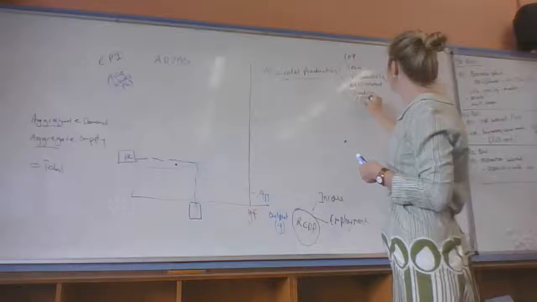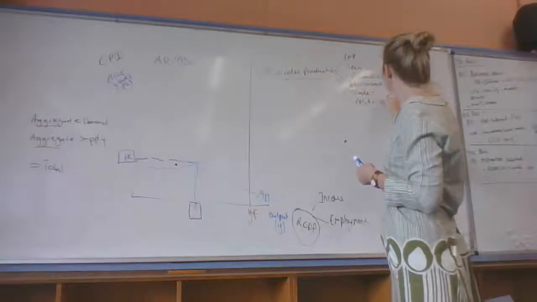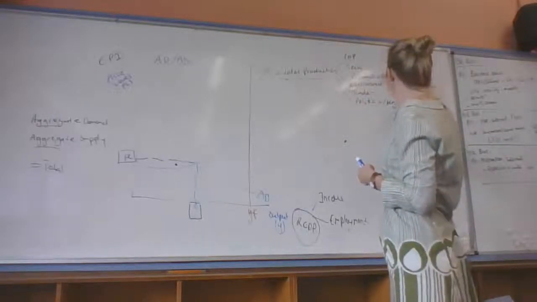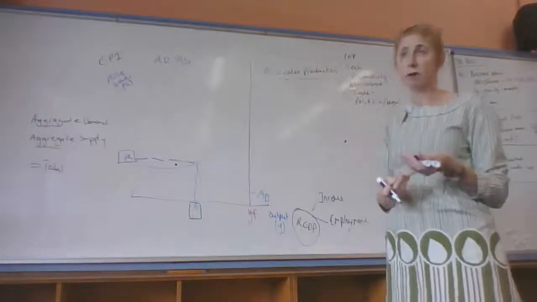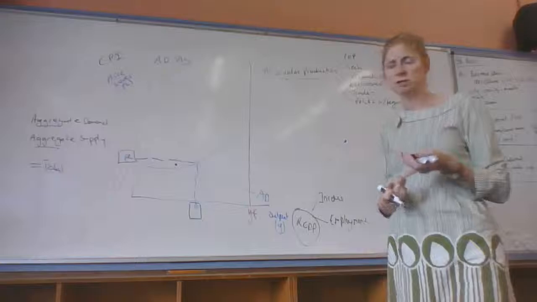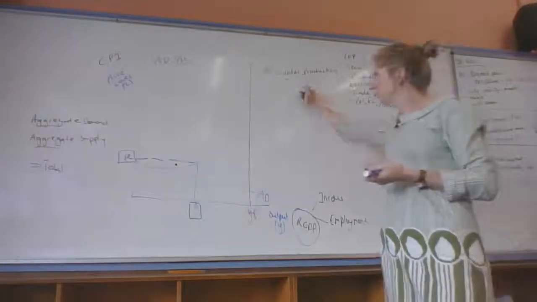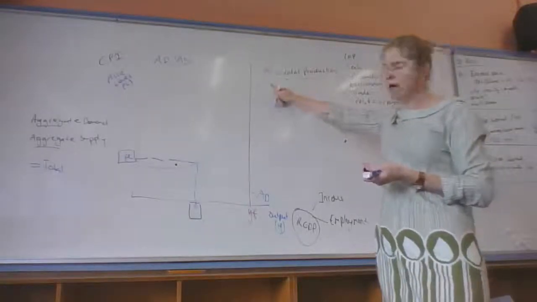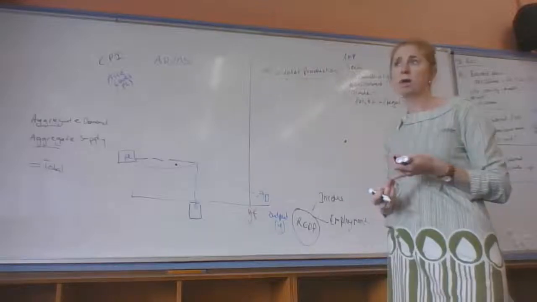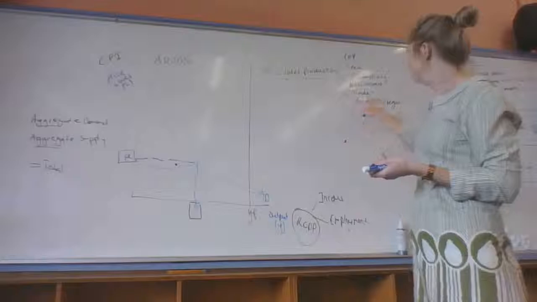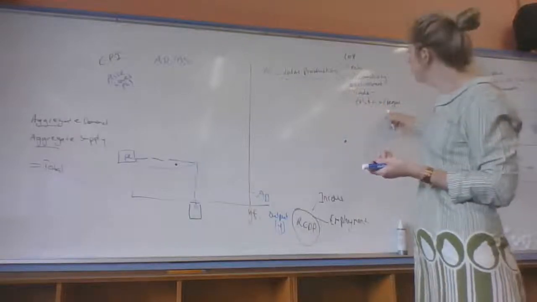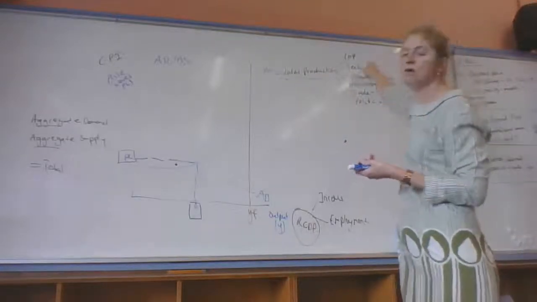Another one for New Zealand is politics, and I'll put legal factors. A really good example of this is GST. GST is a tax levied by the government on the sale of goods and services in New Zealand. That's going to affect your firms, so that's going to affect your aggregate supply. Another one is the minimum wage. The minimum wage is a law that's imposed by the government, so politics and legal, but it actually has an effect on your cost of production.